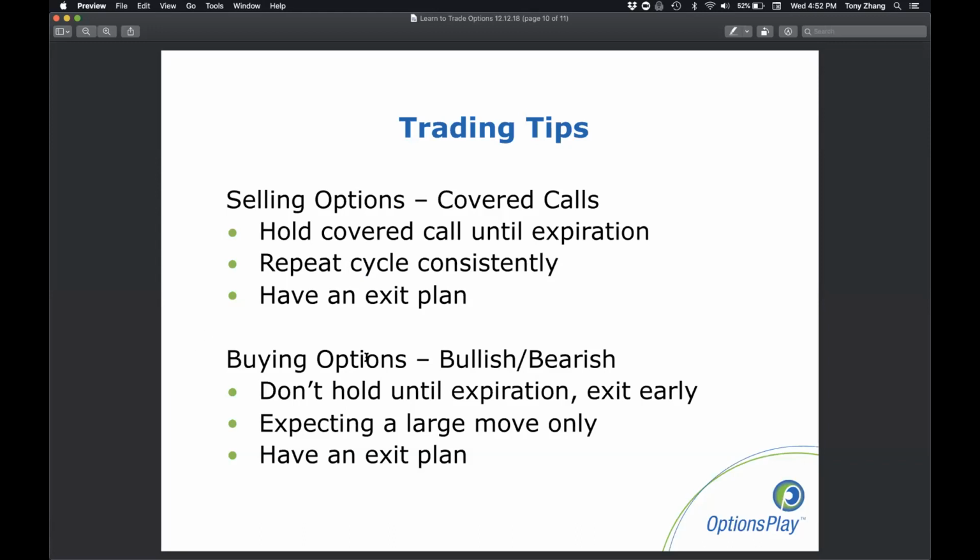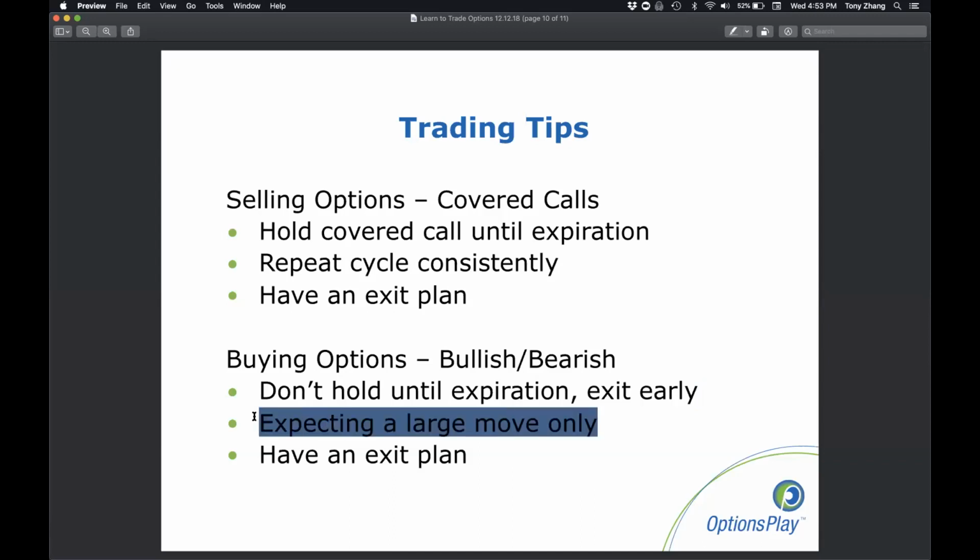If you're buying options because you have a bullish or bearish view on an underlying stock, this is really where you don't want to hold the trade until expiration. You want to exit early. Again, the time decay that's working against you is the reason why you don't want to hold on to a call or a put all the way to expiration, because it will erode the value of what you've purchased, and you don't want that to erode too much. So you want to be tactical about it. If you buy a 3-month option, you can sell it 2 weeks later. So you're only in that trade for 2 weeks, even though you've purchased a 3-month option.